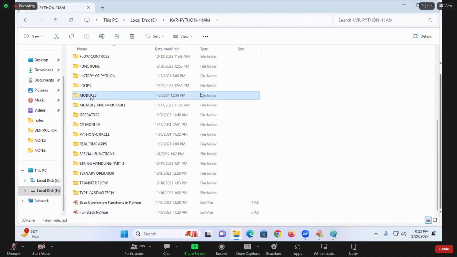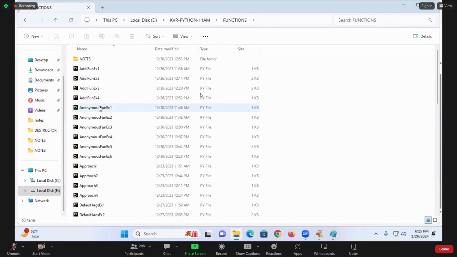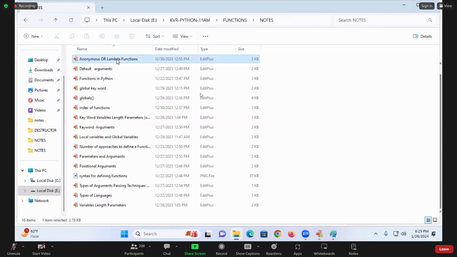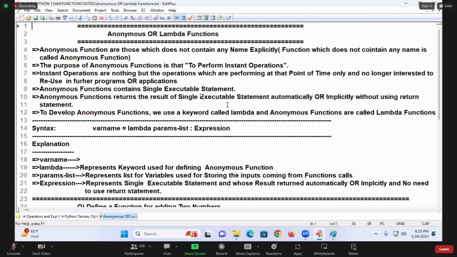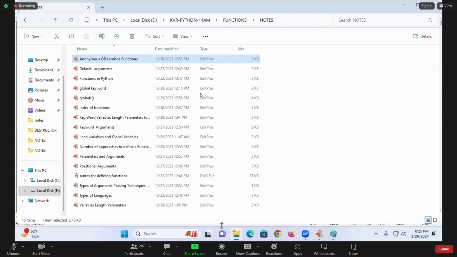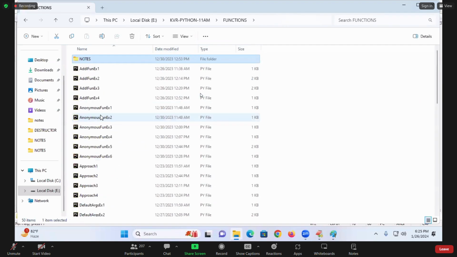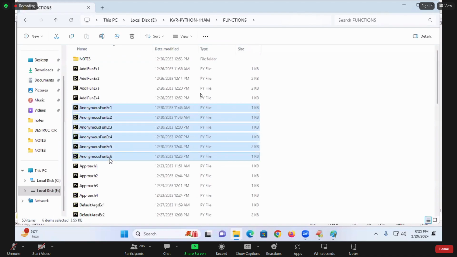I am going to discuss a lot of examples regarding anonymous functions, example 1, 2, 3, 4, 5, 6.